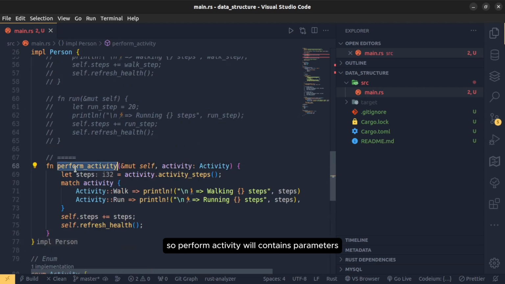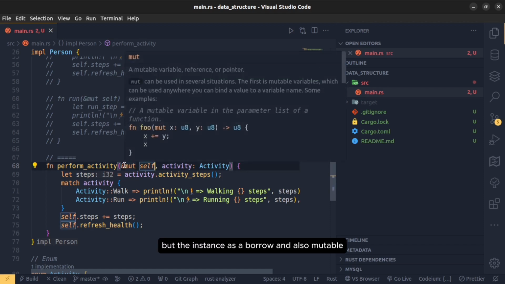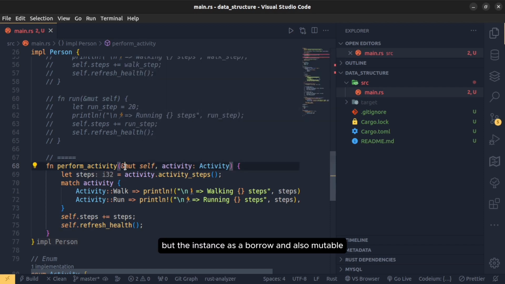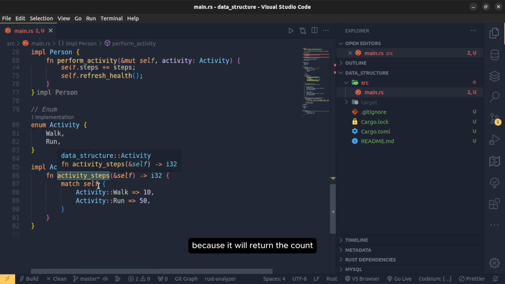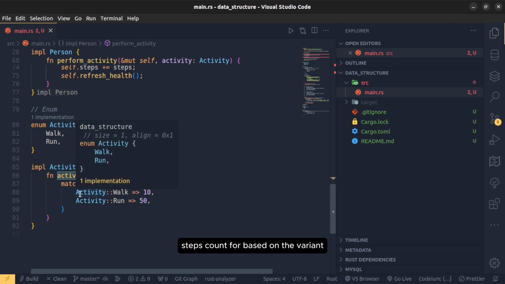So perform_activity will contain parameters: the instance, but the instance as a mutable borrow, which means we can change it, okay? And the activity, we will pass the activity. Here we will just call activity_steps, because it will return the steps count, an i32, based on the variant.